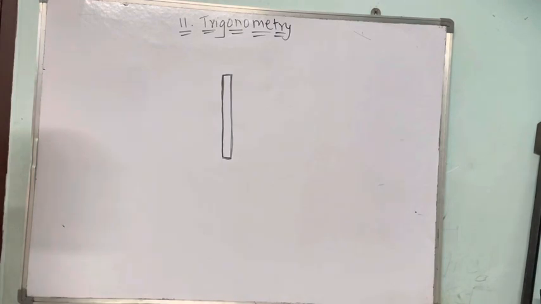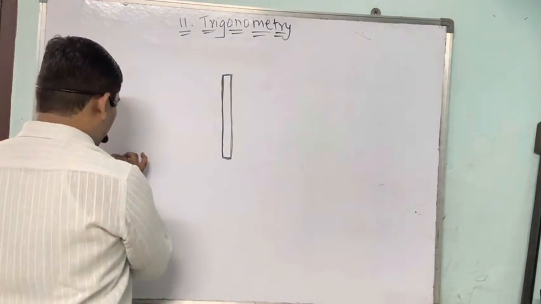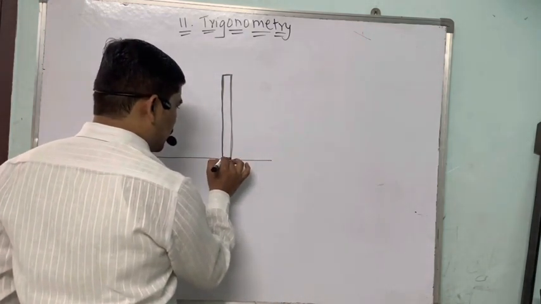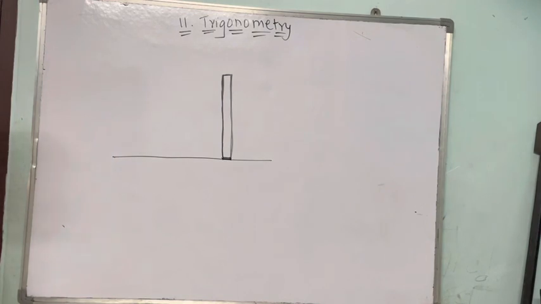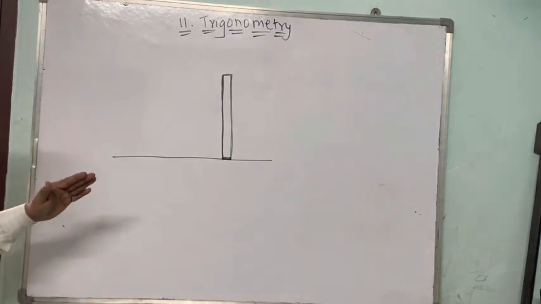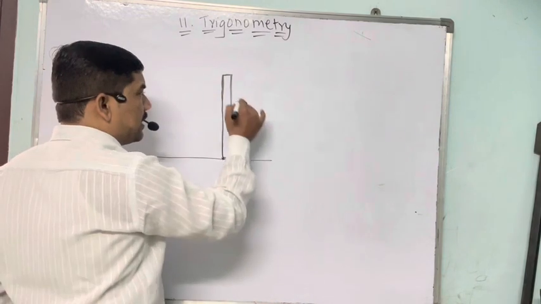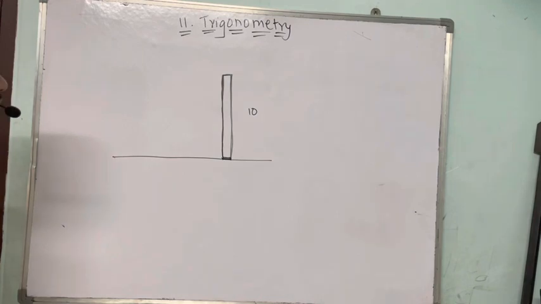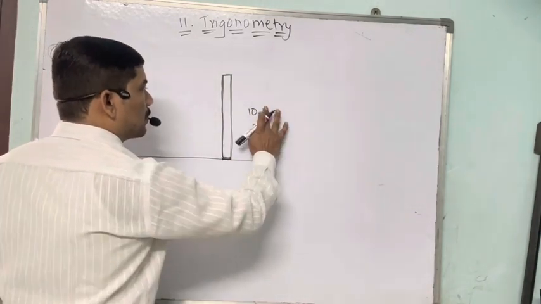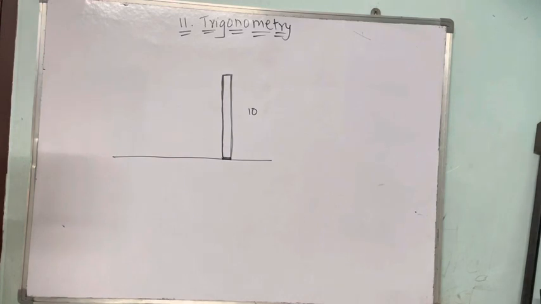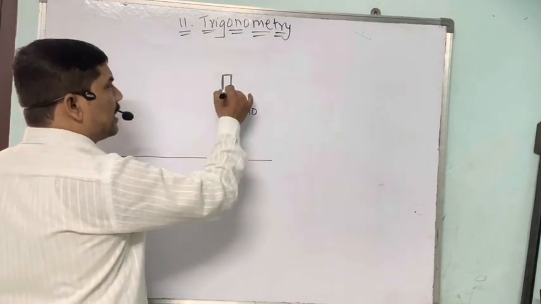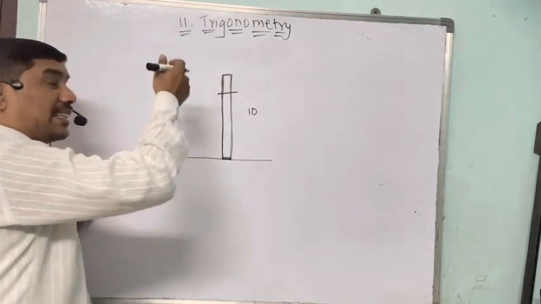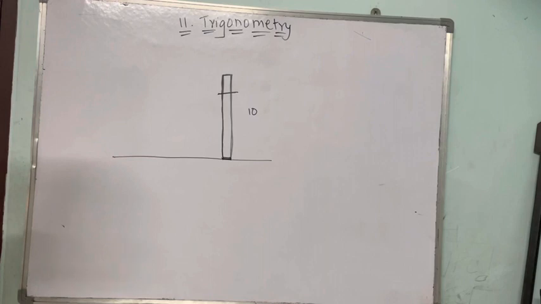Okay, this is one wall. Obviously here will be the base, meaning the ground. Now see, you want to climb. Suppose this wall height is 10 feet. Right. Clear? Just take 10 feet. Then you want to reach 8 feet, to do some work like setting a light or something like that.